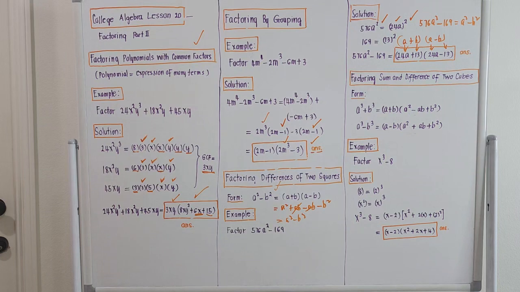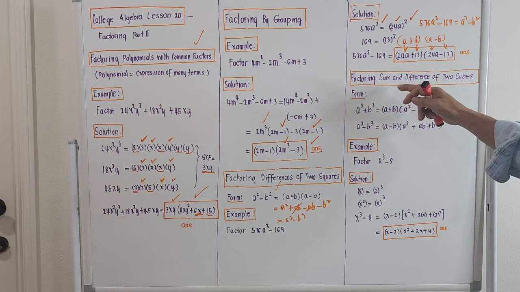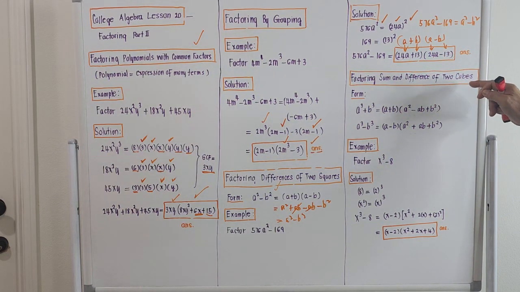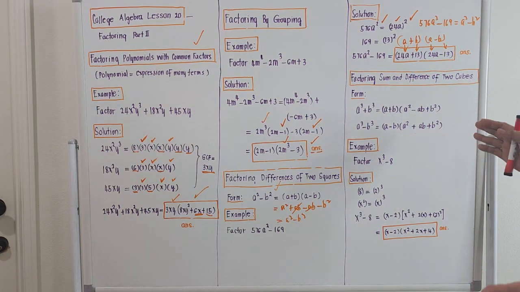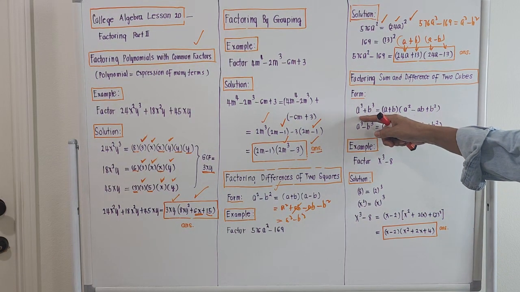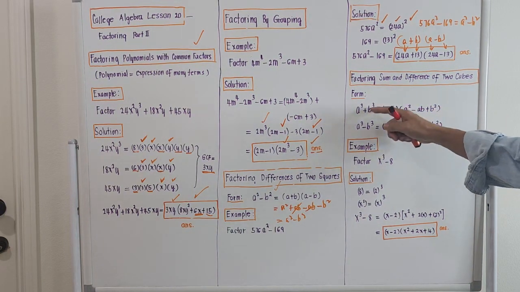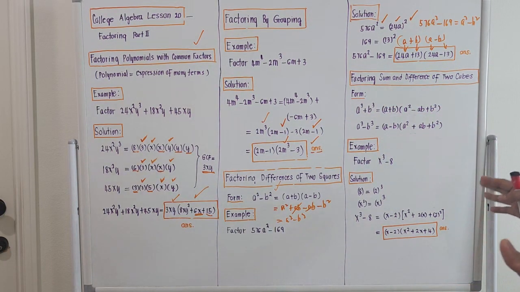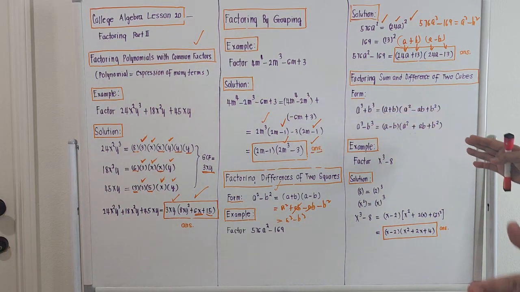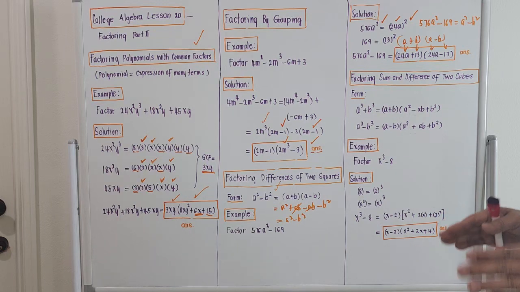Okay. That's it. The last topic for this factorization part 2 will be factoring of sum and difference of two cubes. Okay, this is a little bit complicated. That is meaning to say, a cubed plus b cubed is equal to this, and a cubed minus b cubed is equal to this. Try to memorize this, but when we go to the so-called binomial theorem, I will give you the secret on how to memorize this one.